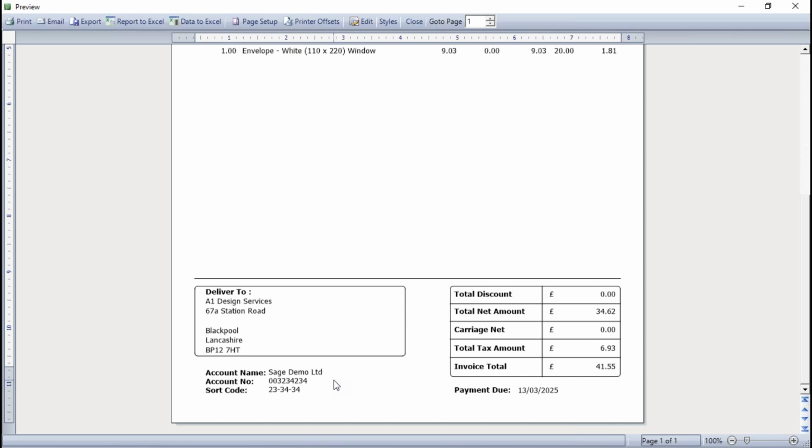So if you go and add your information onto your invoice layout as a bit of text, if your bank details subsequently change, you need to go in and edit that text again, just to update it. Easily enough done, as you'll see in just a moment. But there's two standard layouts which will pull this banking information through automatically. So that's one way of doing it.